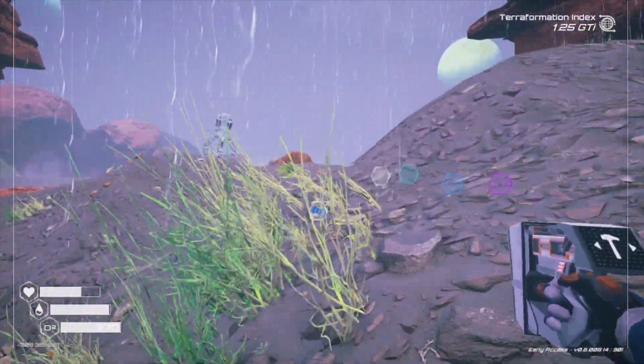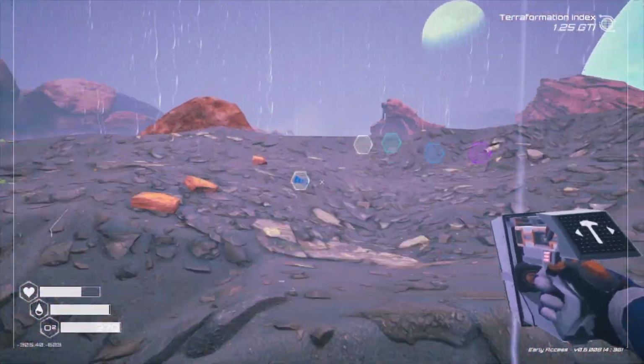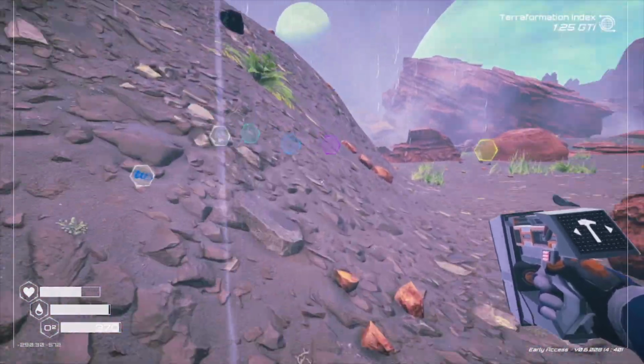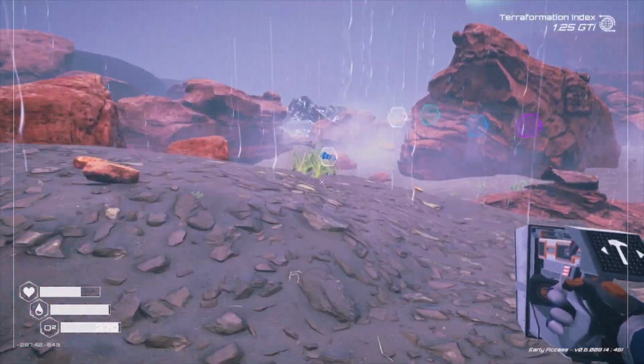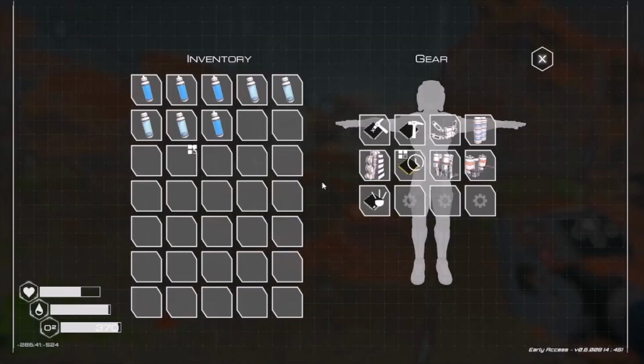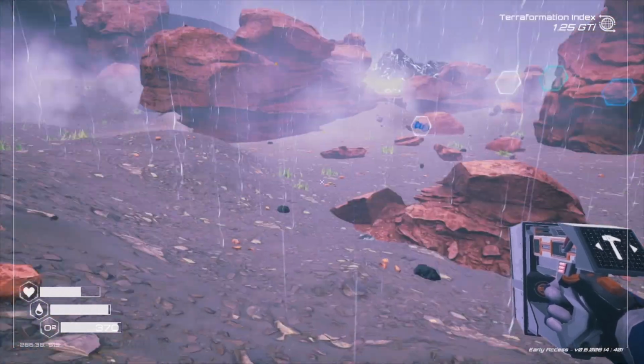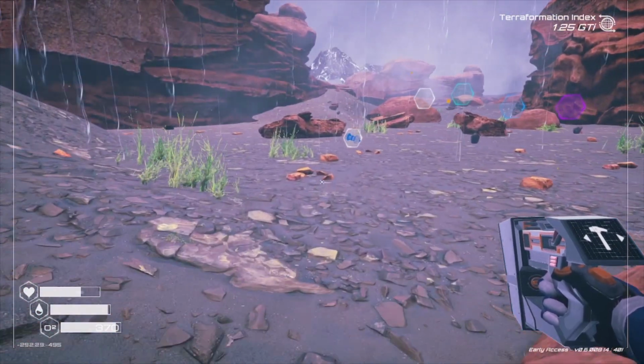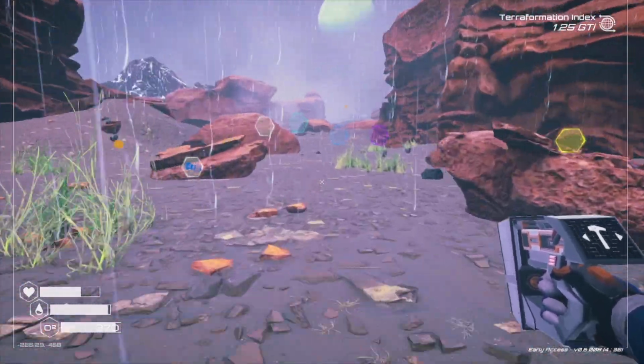Right, let's go adventuring and see if we can find that spot that it's been telling me to go to. Yeah, I got about 4 oxygen bottles and 4 bottles of water, so yeah, that would do me. Always good to take extra.